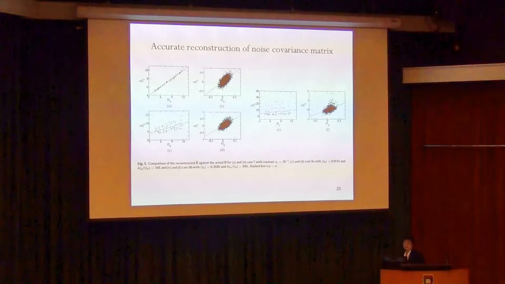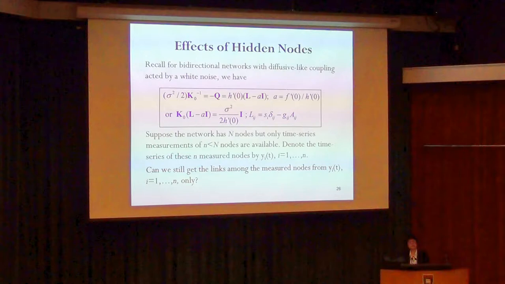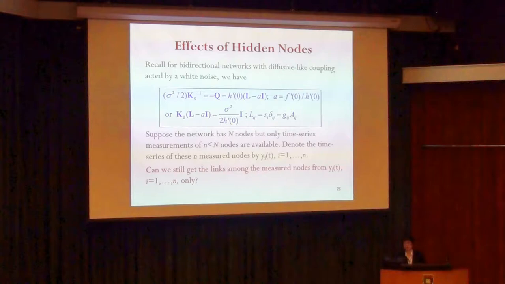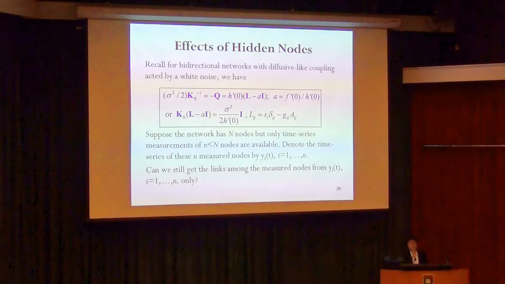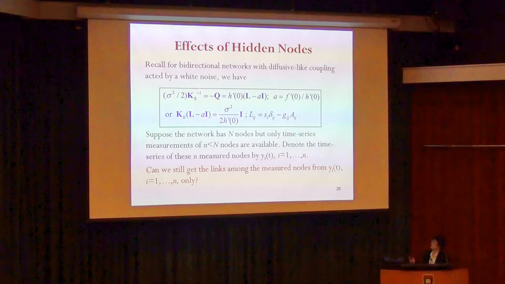So we have this method now for the case that we know all the nodes i from 1 to N. So next, I want to talk about the fact that in real world problems, sometimes we don't even know what all the nodes are. We might not know the system that well. Well, there are two situations. One is we don't really know what all the nodes are, so we miss out some. The other is maybe we know they are there, but somehow we cannot measure their time series. So in any case, they are so-called hidden nodes: nodes that are either not known, or their time series are not measured, for whatever reason.